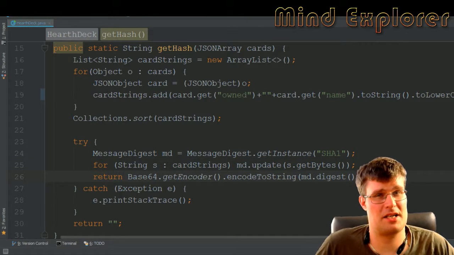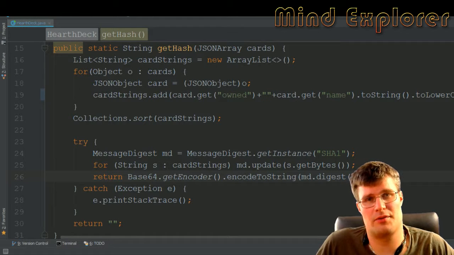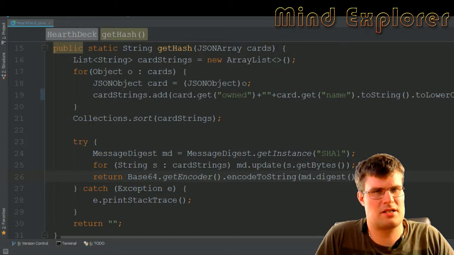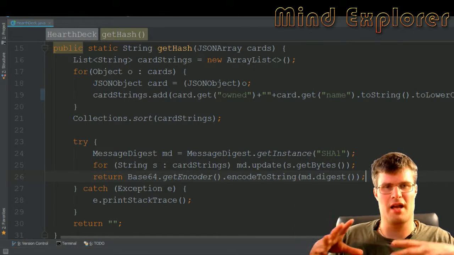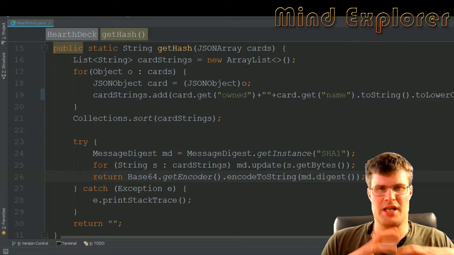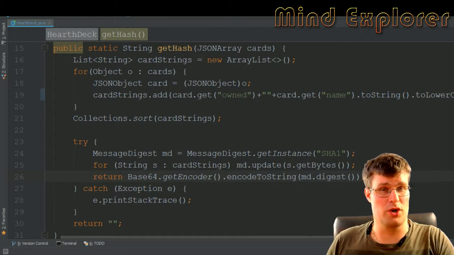And when I've updated my message digest with all the strings, I will return the base 64 encoded string of that digest. So this is a way that you can take a huge set of data and gather them down, create a unique set of new data that you compare with something that you already own.